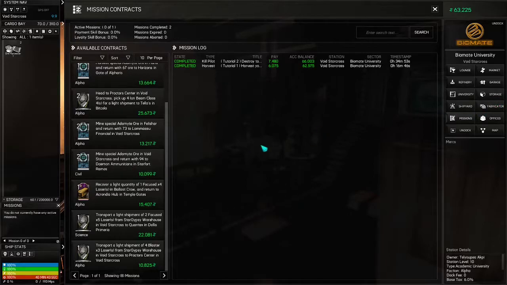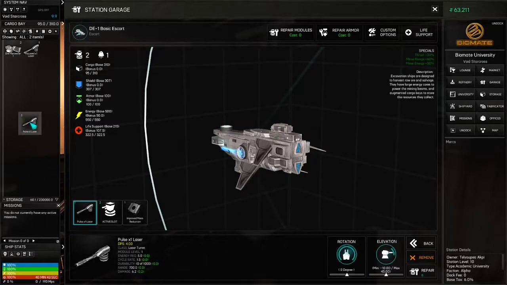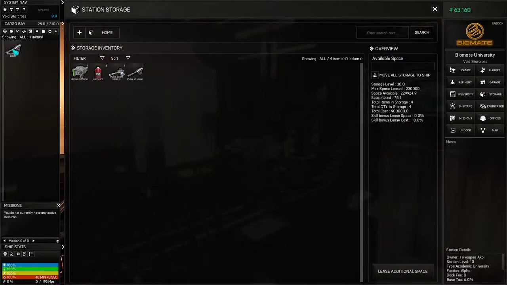Let's do that. So let's go to the garage. Let's just do that so we can see how these missions work out. So I'm going to unequip my lasers again, equip my ore harvesters. Now, since we have two systems that we're going to be in that are very high security, I'm not going to worry about having my lasers. So I'm going to go ahead and put my pulse lasers back into storage.